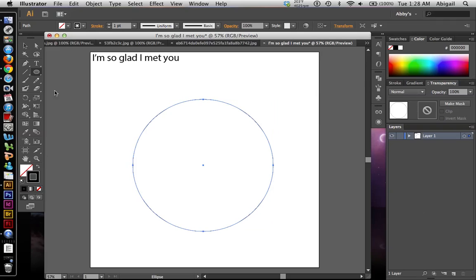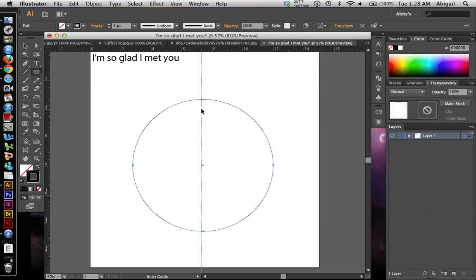So again, with the ellipse tool, I like to stick it in the middle to keep everything nice and straight and organized. I'm going to go ahead and grab a guide just so I can make sure and do that correctly. And a small circle. When you're writing in Gallifreyan, remember vowels are small, letters are larger.